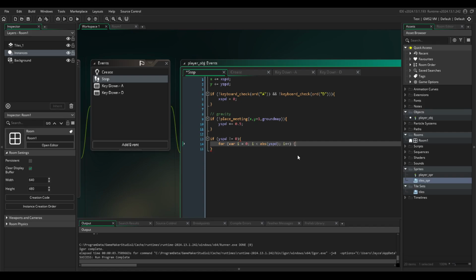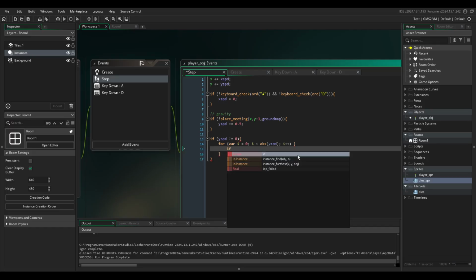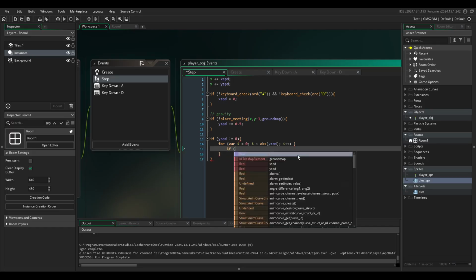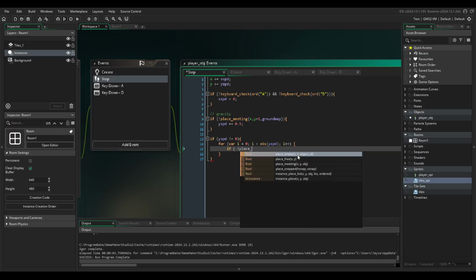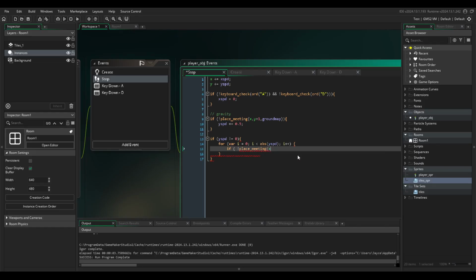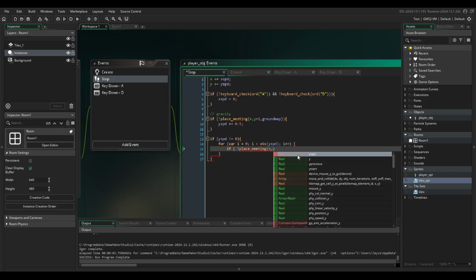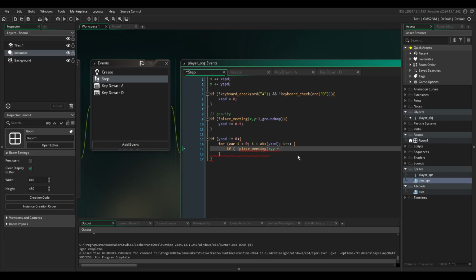So we're going to obviously need another curly bracket here. I needed one more enter. And then we're going to put our if statement here. So if we are not on the ground, and then we're going to do sine Y speed. So this basically checks if we are moving up or down rather than our actual speed.